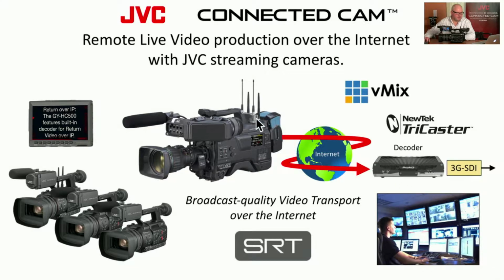JVC introduced the Connected Cam series camcorders several months ago. These cameras feature built-in encoders, so they can send broadcast quality video transport over the internet to the remote studio location. There are also built-in decoders to receive return video, complete remote control over the internet, and all products feature broadcast quality video transport using SRT protocol.